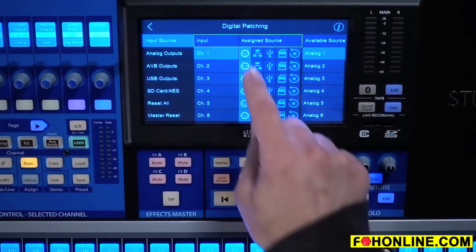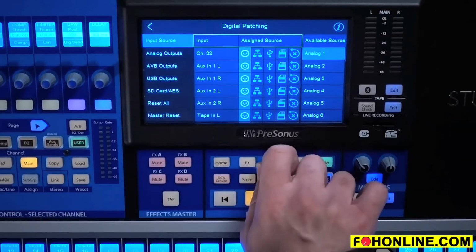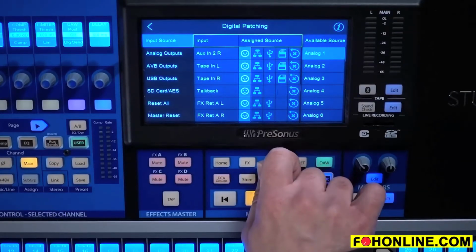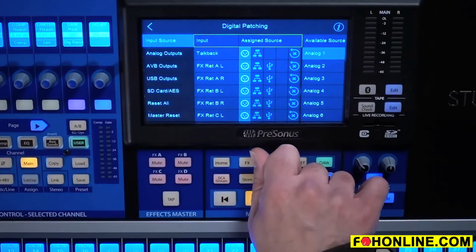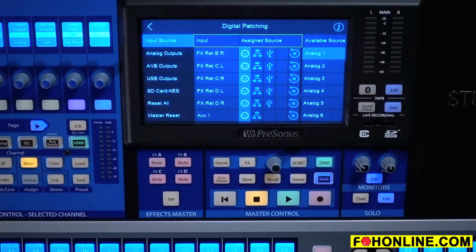And you can do that for all of the available 32 channels, as well as your auxiliary inputs, your tape input, your talkback, your effects returns. Effects returns are great. On the Series 3 mixers, you can send your effects send bus out pre-effects, so you can then return that into the stereo returns. So if you wanted to use some outboard processing for your effects, you could do that.